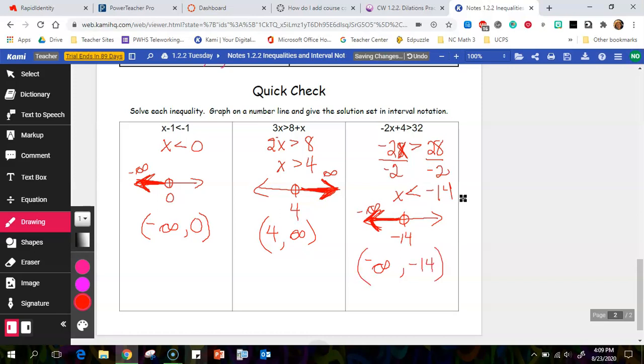Okay, so that's it for your notes. You will have a classwork assignment that will be similar to this. It will be on the PDF, and you will be writing on that or typing on that, however you want to do. If you have any questions, be sure you should always join in to the live lesson anyway, but especially if you have questions about this and you need some help with the worksheet, I can help you with that. So let me know. If you have questions, text me or email me.